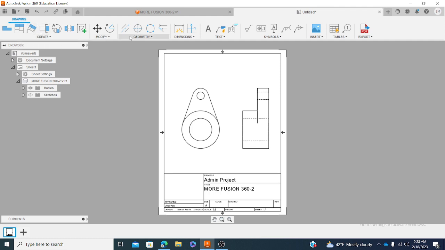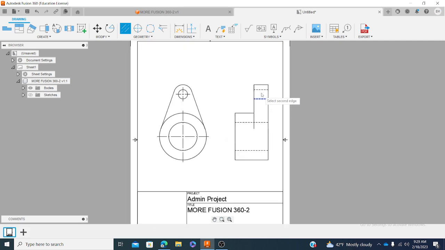So the way we're going to do this is we are going to, hang on a second. There's my center line for my holes. Click here and here. Now we're going to do the bisector. Here and here and here and here. Right click, OK.